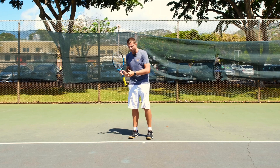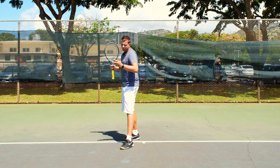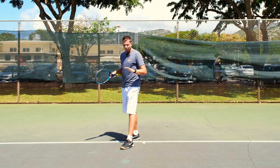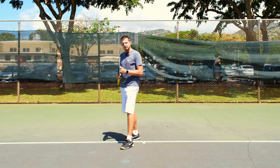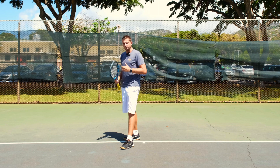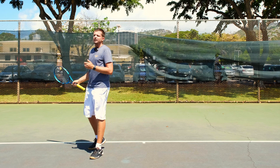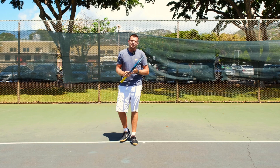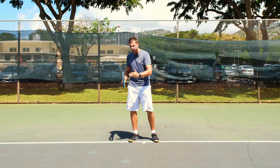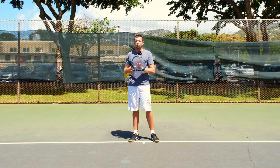So if you take that last step and tell yourself, 'I took my last step — I could have done better, I could have set up a little bit better, but I just stop and give up on getting a better position' — you will hit the ball better, even if your contact point is not exactly where you want it to be, because you're balanced. If you try to fix it last second, you're still moving while you hit, and you mess up your shot. It's always better to have a reference point for when you stop moving, no matter if you're in the perfect position or not.